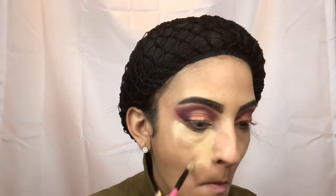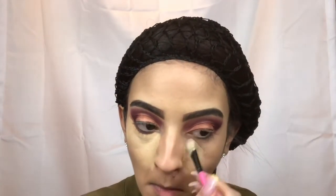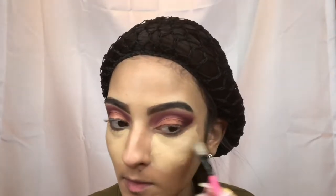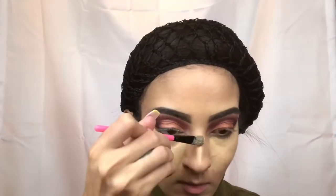I usually use a brush to apply it because it's super thick, but at the same time it's really creamy. Like, it's not movable thick, but it's creamy at the same time. I actually grew a love for this concealer, because in the beginning I was just like, no, it's not catching my eye too much, because it's not that great. I don't want to say great, but it was a little bit difficult to work with in the beginning. Now it's a wrap. I love this thing.